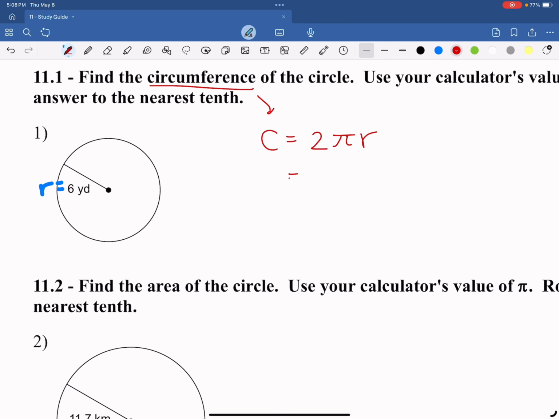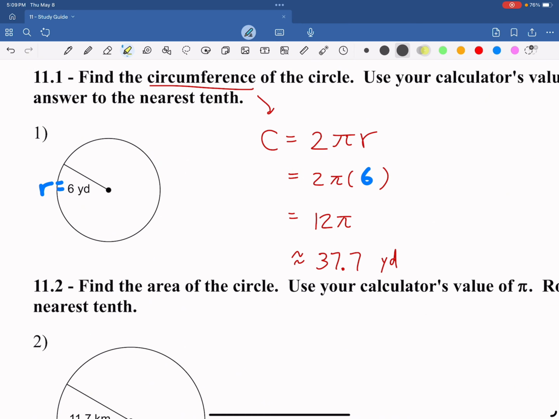So that's just going to give us 2 pi times r. In this case r is 6. If you multiply these two together, that should give you 12, and 12 pi, because pi drops down. So let's write that in. That's 12 pi. That answer, if you punch into a calculator, 12 times 3.14 approximately is about 37.7.